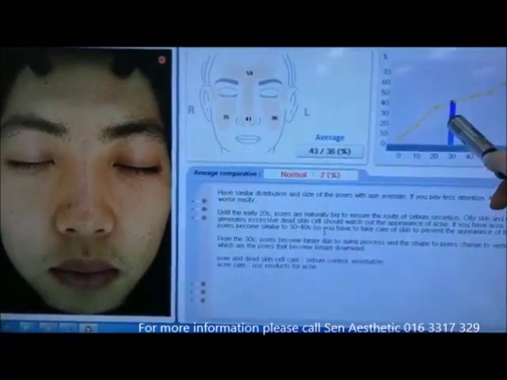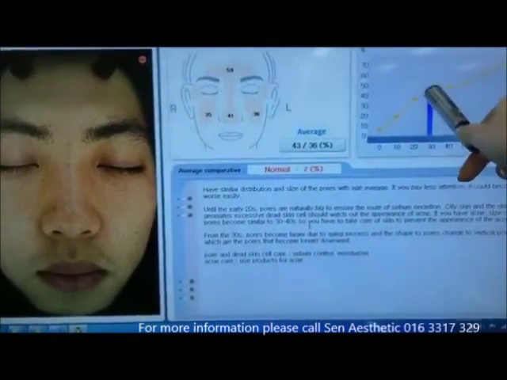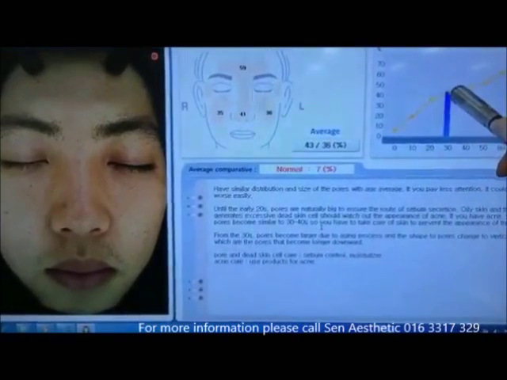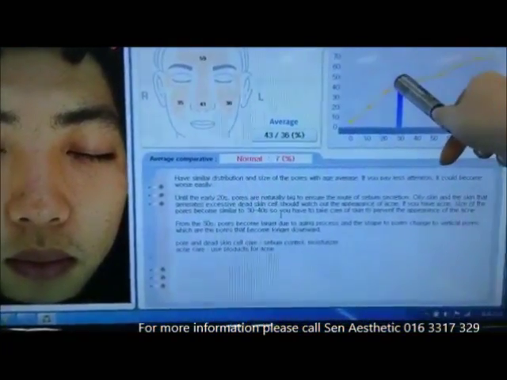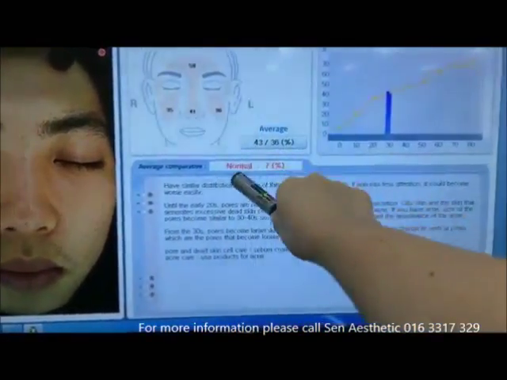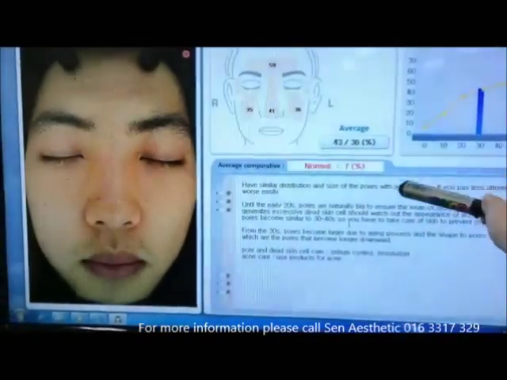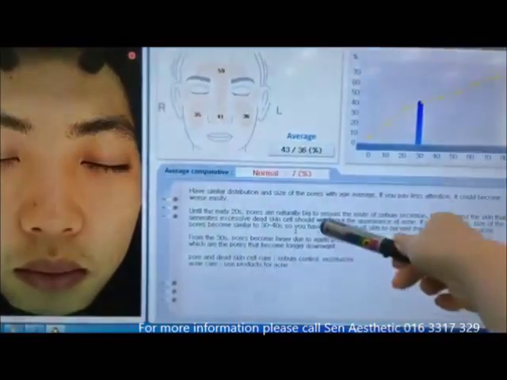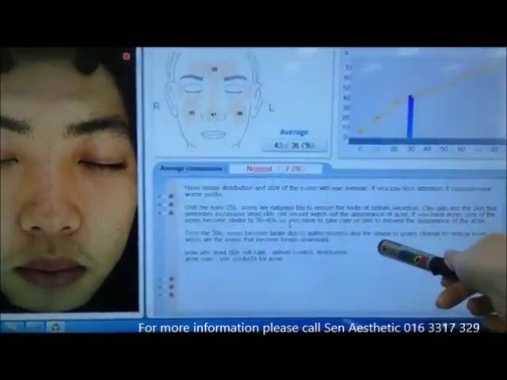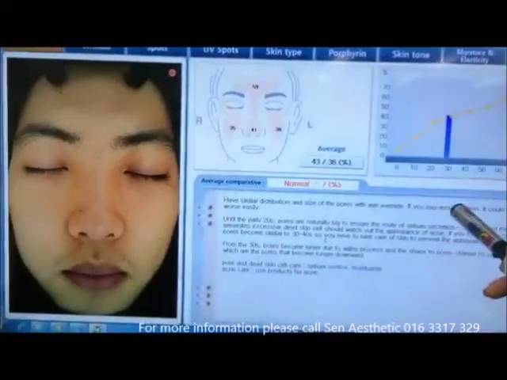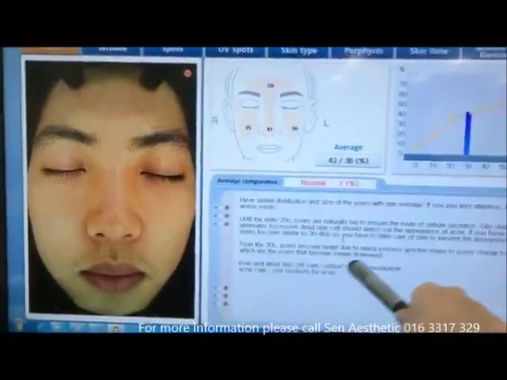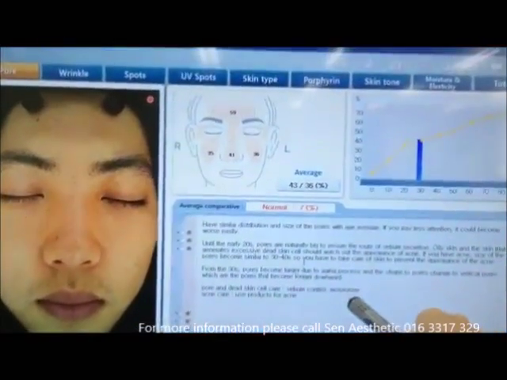If it's lower, then his skin condition is really good. If it's just around the average, then his condition is normal. And here you can see some comments about skin condition and pore condition at this age, and some recommendations of what to use to improve your skin.